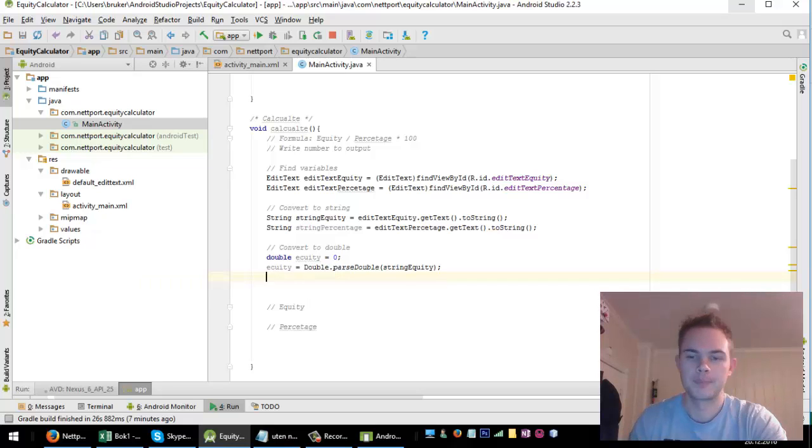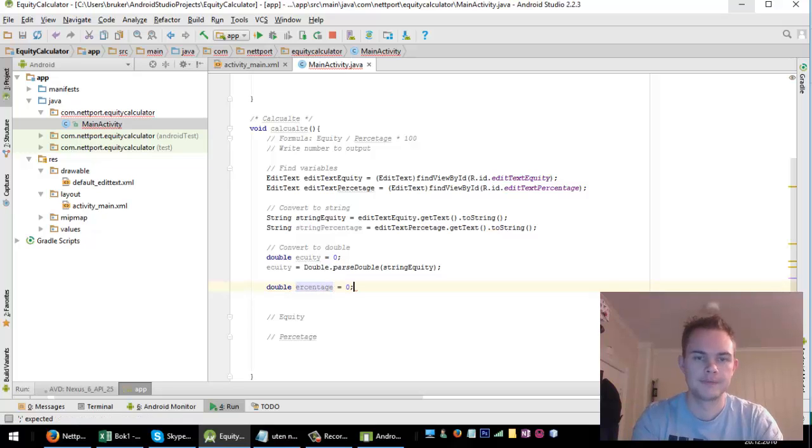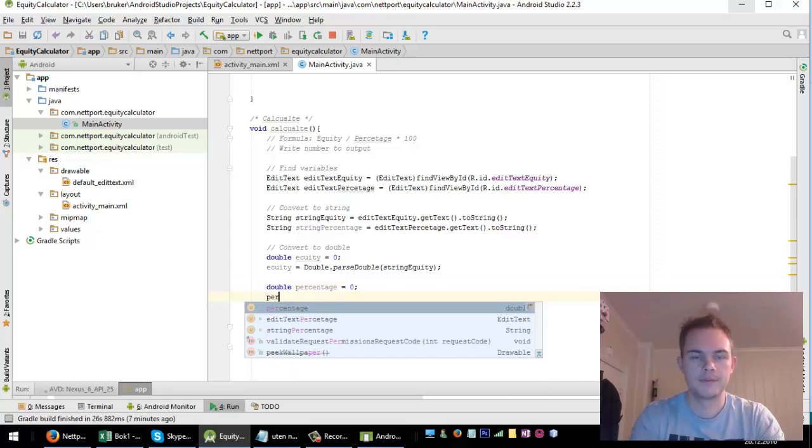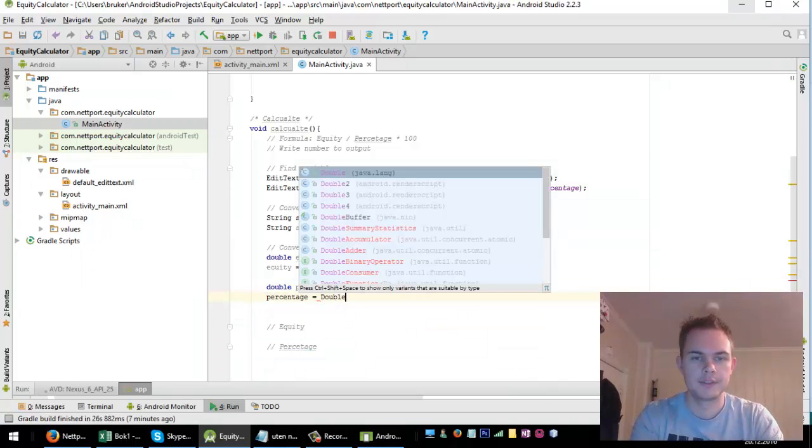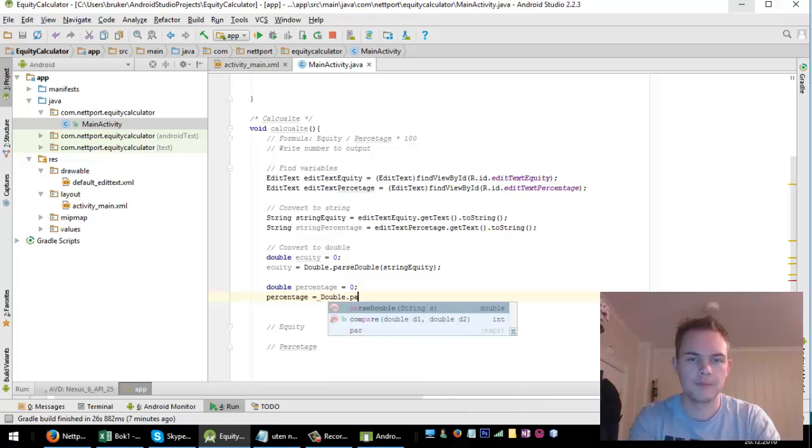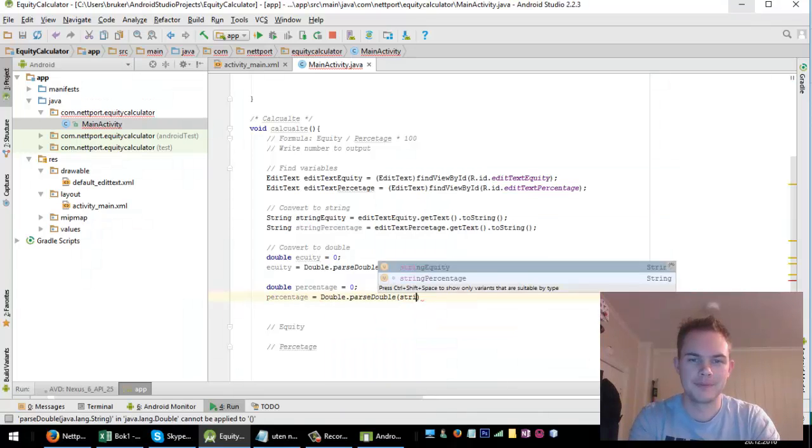and I need to do the same with percentage. So percentage equals double parse double of the string percentage.